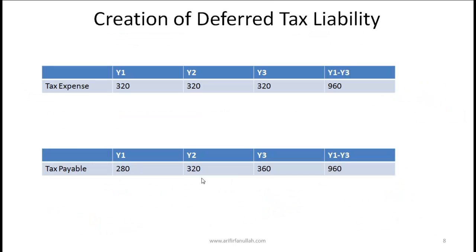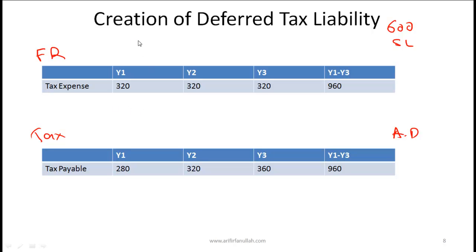Now, just to highlight that equation that you just learned and relate it to an example that we saw earlier with our deferred tax liability example. If you recall, we said that on our financial reporting we had a tax expense of 320, 320, 320. This was the example where we had the 600 asset with straight line depreciation on financial reporting and accelerated depreciation on our tax reporting. So let's take our equation and see how it works.